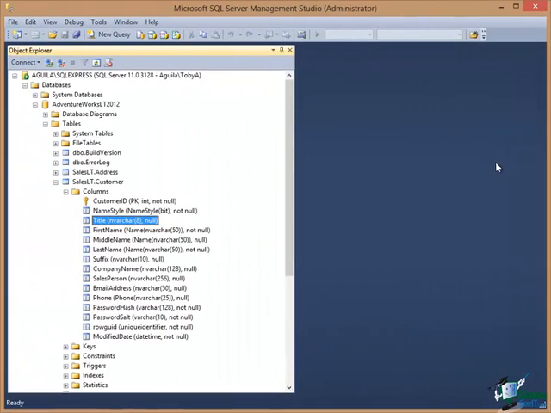Now don't forget, we're using SQL Server as a specific case of an ODBC data source, and in order to communicate with an ODBC data source you use an ODBC driver.